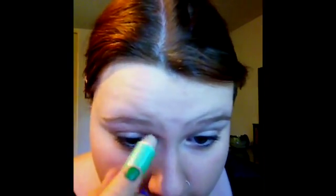Now, today for dark circles, I'm going to be using e.l.f., what am I talking about? Body Shop Tea Tree Concealer. I talked about this in my monthly favorites, so this just works the best for me. And I make sure I get right in the inner corner between the bridge of my nose because that's where a lot of darkness can be. Also, I did my nails all rainbow.